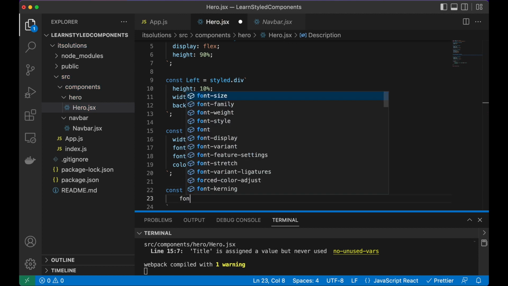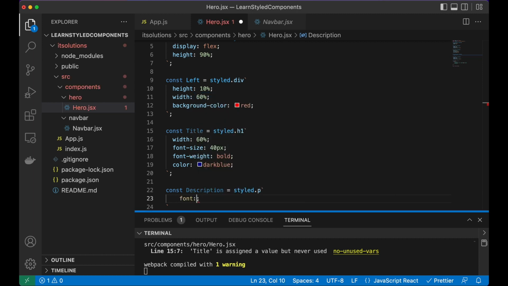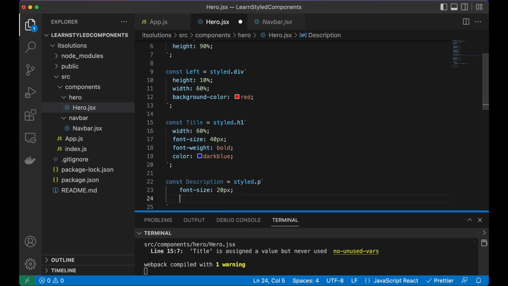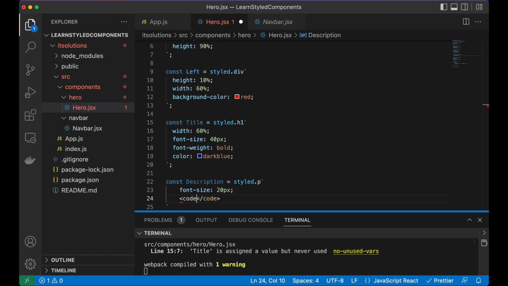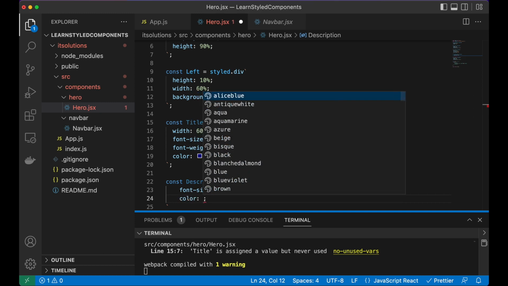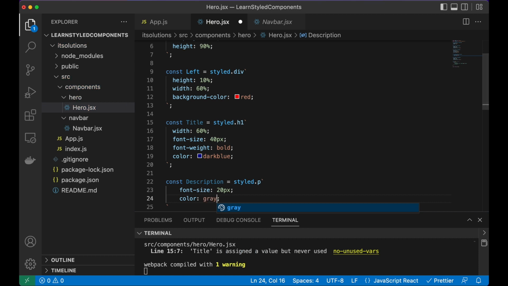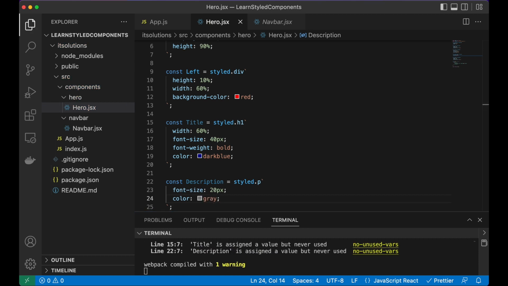So here I'll say font size of this, so as it's a paragraph we don't need very large font, so here I'll say it will be just 20 pixel like that. And then we need the color, so color of this will be gray, so it will look like a paragraph. But let's save this and see the result.